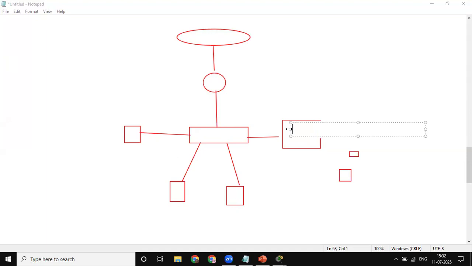This is called SOHO architecture. So simple. We have a router, switch, and then connect it to the devices. Startup companies always go with this kind of topologies.